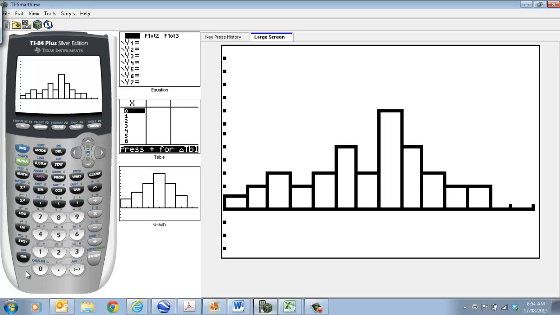So it's up to you looking at the sort of things that you want, but I think a traditional histogram for a data set of that would be about 6 or 7 columns. Your calculator does a pretty good job of just doing the best fit for you, so you can use that one, or in a question it will probably tell you how it wants you to divide those intervals up. Then you can just set those up in your calculator.